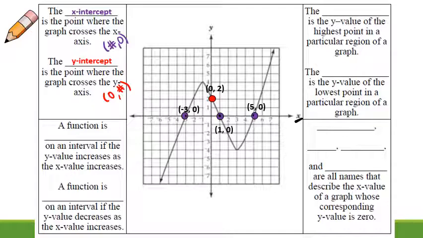Let's take a look at the next blank. A function is blank on an interval if the y-value increases as the x-value increases. It can be a little bit wordy. So here I'm going to generalize it. As you read a graph left to right, just like we read a book, we read left to right. So I'm starting here and I'm following it over as I read left to right. When am I going up and when am I going down? So in this case, if the x and y values are both increasing, we say the function is increasing.